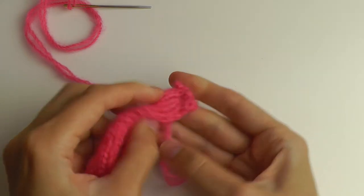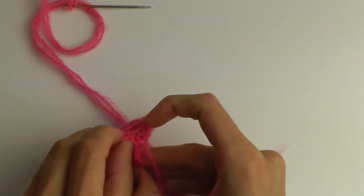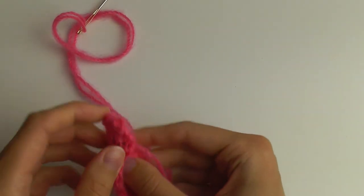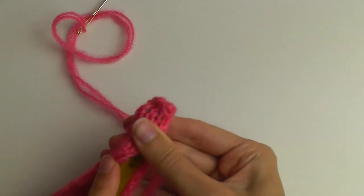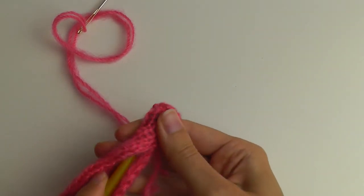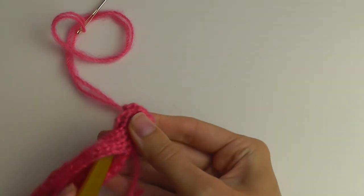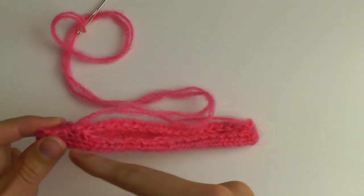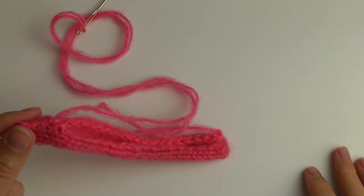You can use any stuffing material which you have at home. If you have some material which is good for the washing machine, it's better, so you can wash it afterwards. You can help with your crochet hook with the corners, and this is also the reason why I'm stuffing now and not after sewing. Okay, and then you go on and you do this all the time, sewing and stuffing until the end.